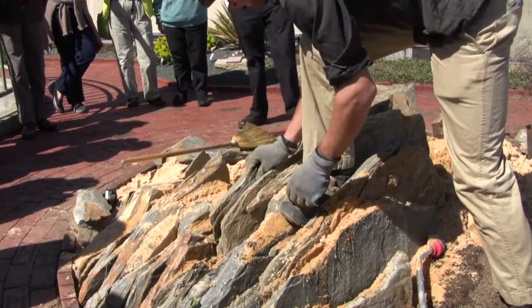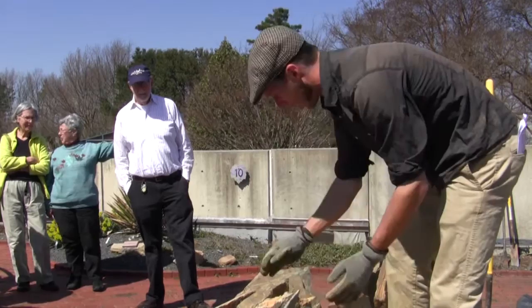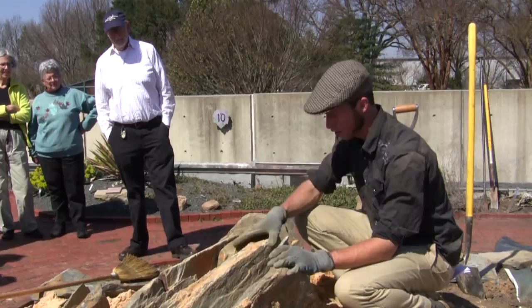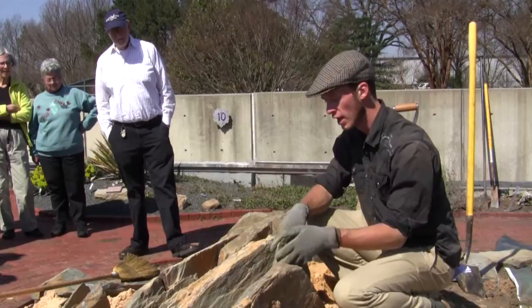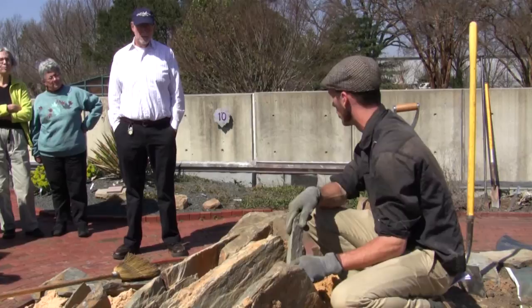I do stuff like this. There we go. We'll come back and place that. Now, I'll just keep sketching it. There's another trick for stability. If you've got side to side, say these were built up on either side and there was a lot of force coming from either side, I would stick a little guy like this in the middle if you wanted to keep this fat and open for a big, generous crevice. That way, these two rocks could pinch together. The mound would be stable and you'd still have that open space. So anytime you are tempted to have that missing brick of rocks in there, there ought to be one in there to fulfill its engineering requirements. And let there be a hole for your Daphne or whatever you're going to wind up planting.